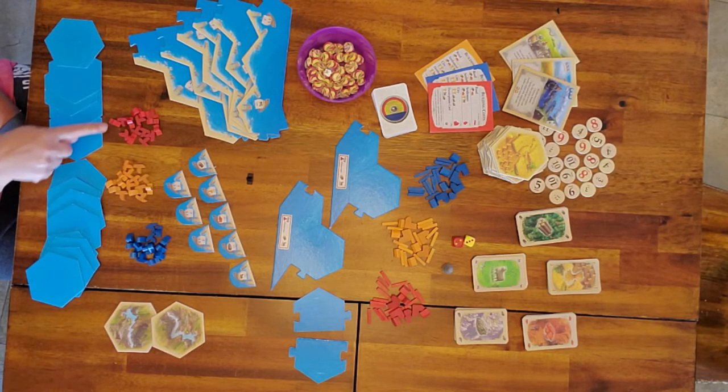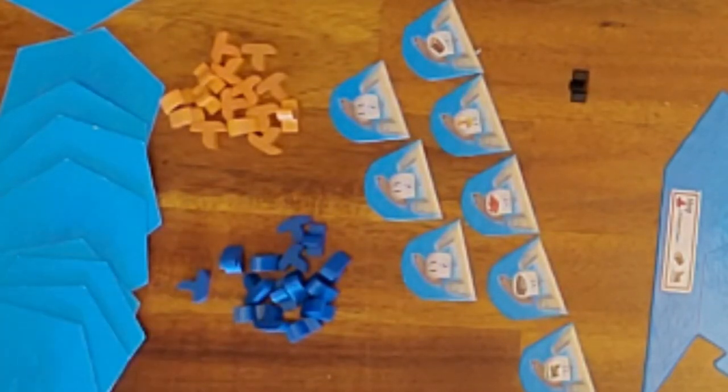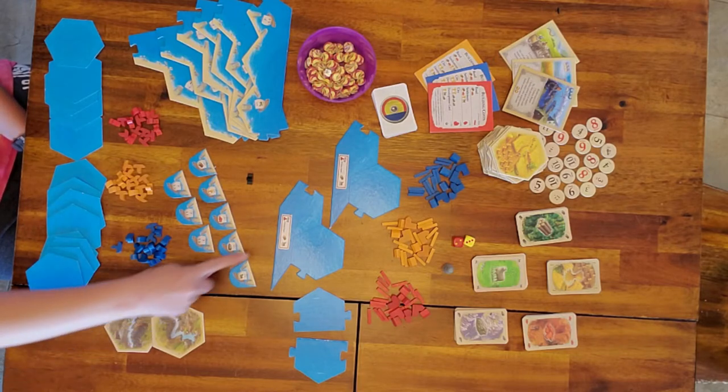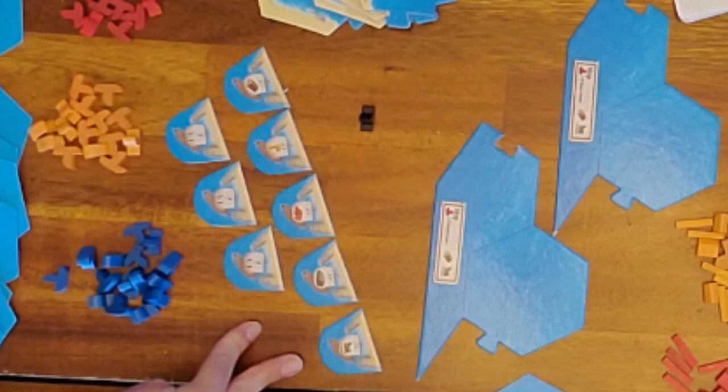You're also going to get ships for each player. They can add on to the roads, and they can help give you the longest road. They do count towards that. You also get these harbors, because again, you're not using the edges like normal. So you have these harbors that can be moved all over the islands.